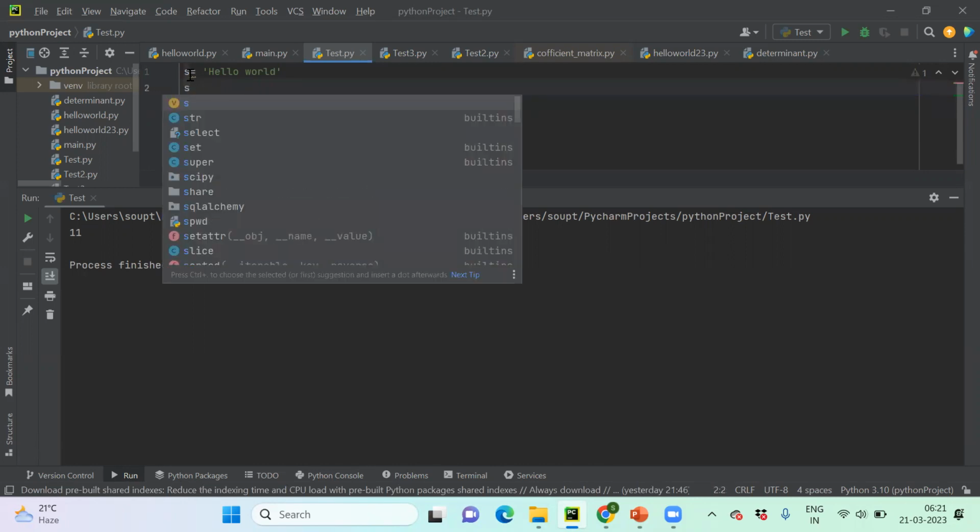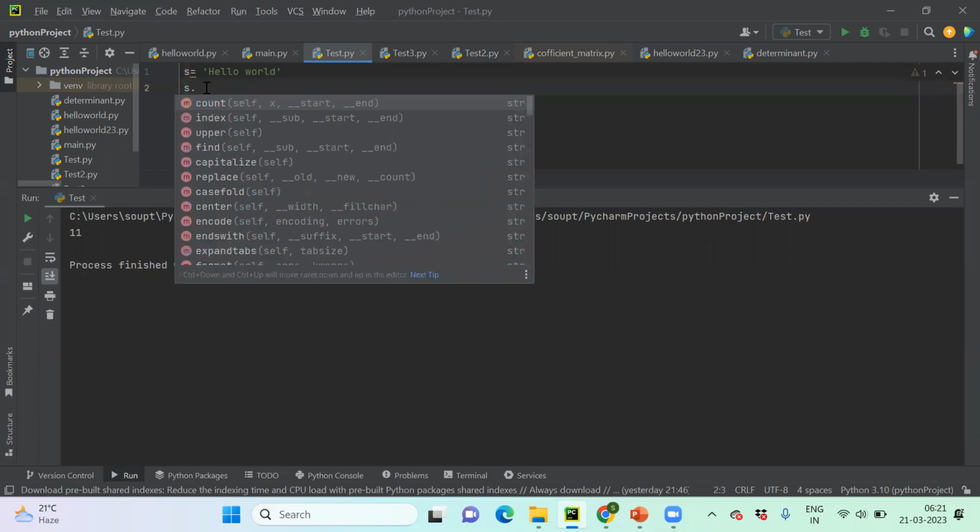Just on top of this variable, whatever methods are available inside the inbuilt packages should be shown over here. I'm just putting s dot. So in this IDE, it's showing me what different methods can be operated on top of the string value. It's like count, index, upper, find, capitalize, replace, all the stuff is there.